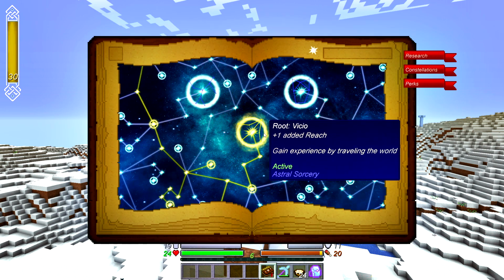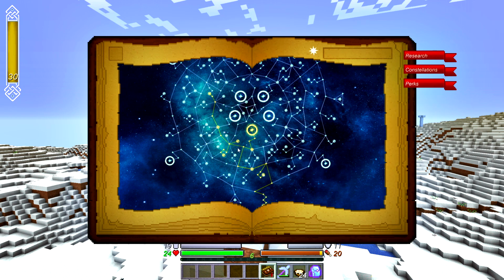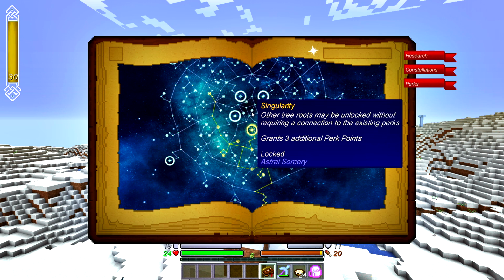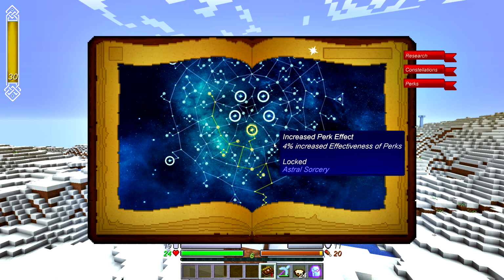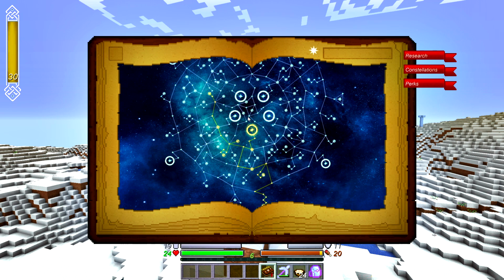+1 added reach, and then you basically have to play connect the dots. You can't just go anywhere. If you manage to go this path to the middle, you get Singularity. It grants 3 additional perk points, which is nice, but it takes a while to get there. You need to go all these extra steps, which are good. You get 5% increased effectiveness every time, or 7 even.